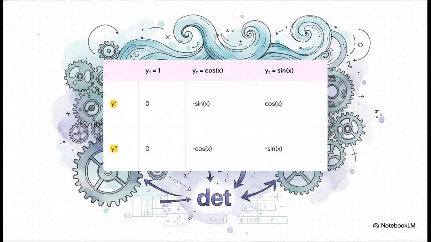And now we can use those building blocks to construct our main Wronskian. Just look at the structure here. The top row is just the functions themselves, 1, cosine x and sin x. The second row? That's their first derivatives. And the third row, you guessed it, their second derivatives. The next step, of course, would be to actually calculate the determinant of this 3x3 matrix.